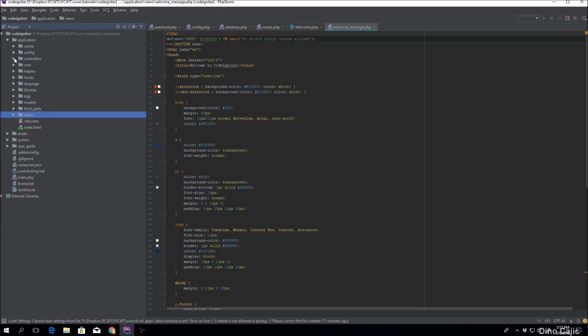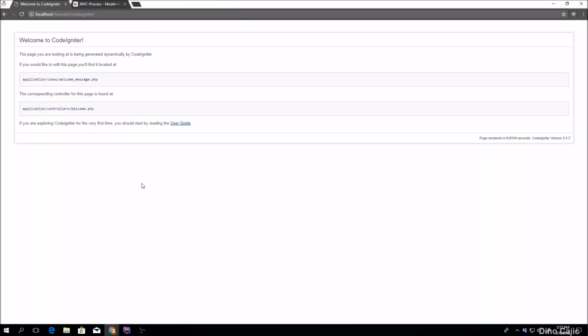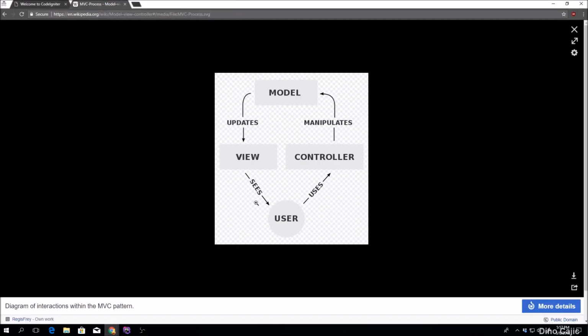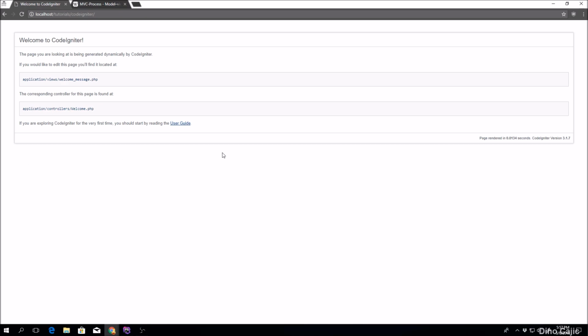So if you're uncertain of what model view controller is, I know most of the time when you look it up, it can be kind of confusing to look at stuff like this, but I'll try to explain it easily. Let's just pretend that this is not within a Codeigniter framework or any kind of model view controller framework.